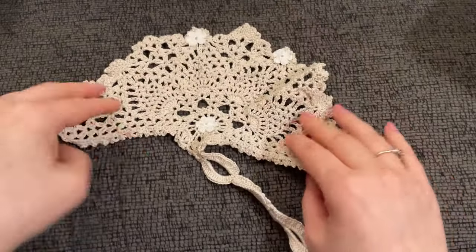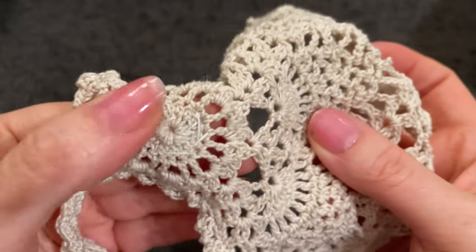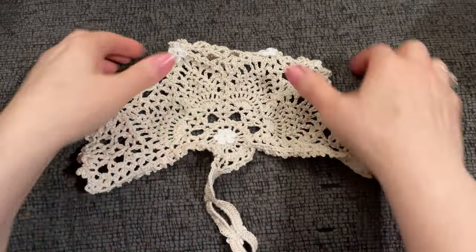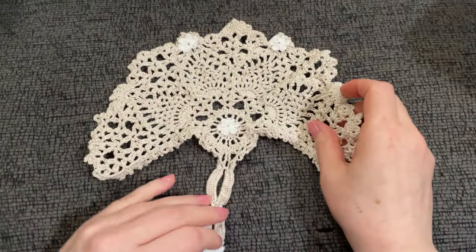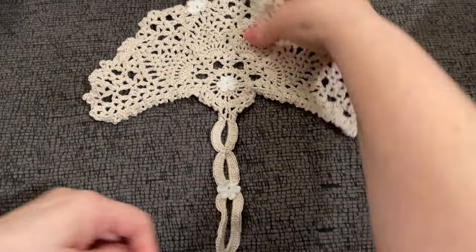Okay, everything is on there. My terrible sewing job. Don't you judge me. Okay, now let's go ahead. Look how pretty. Oh, this is going to look so pretty.